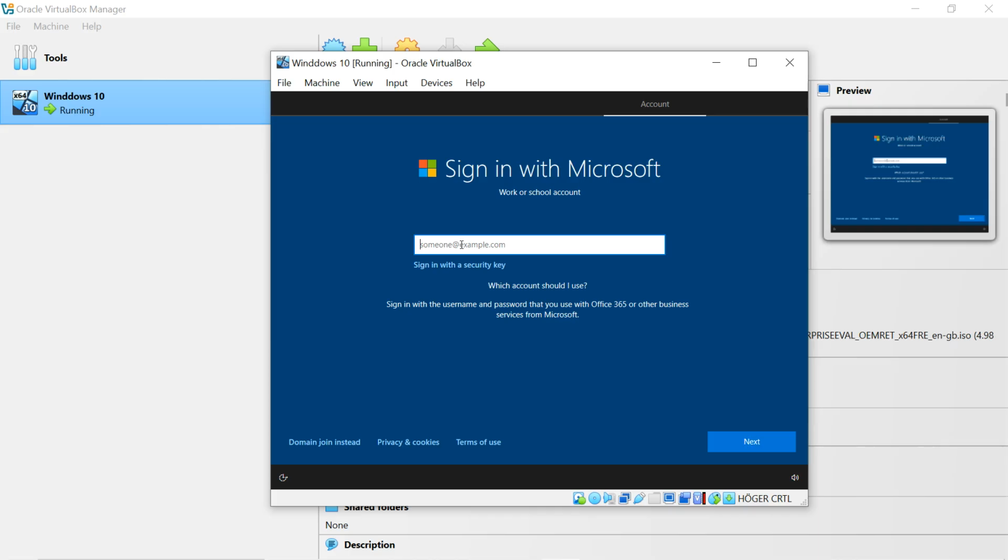So you just need to have an Outlook account, so you can create one. I'm gonna use my Outlook account here to log in, yeah? All right, I'm in Outlook here. Okay, we click on next.